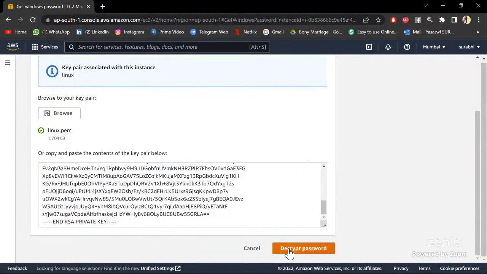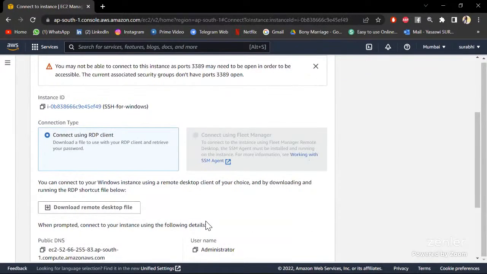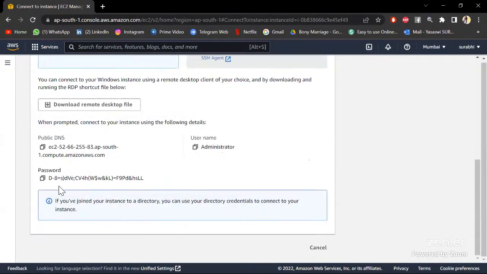So we're just going to decrypt the password. So now what will happen? Where do we need to give all these three things? We are going to use remote desktop connection.